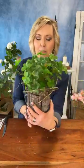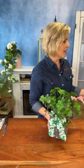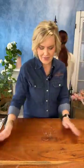Sharon says, make a wish. That's right. He's a cute little guy. It is so very cute. Bark pot is one of our containers on sale, and we have this one in 3 sizes. This is the smallest of the 3 sizes. Very fun piece to use. Cute. Okay, he's going to go right back here.